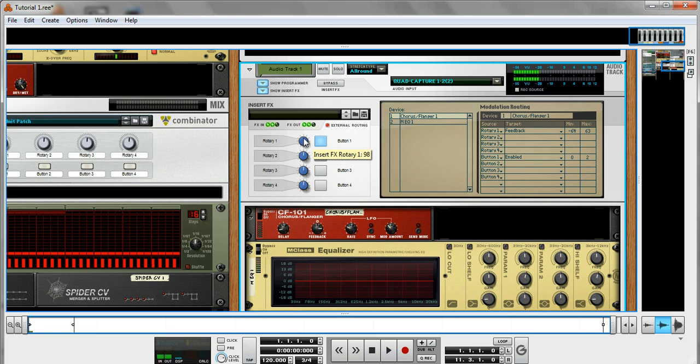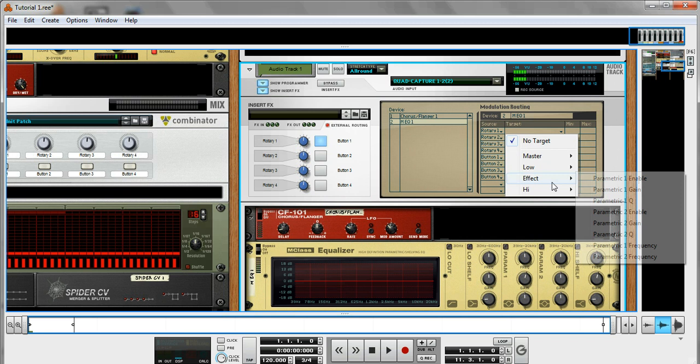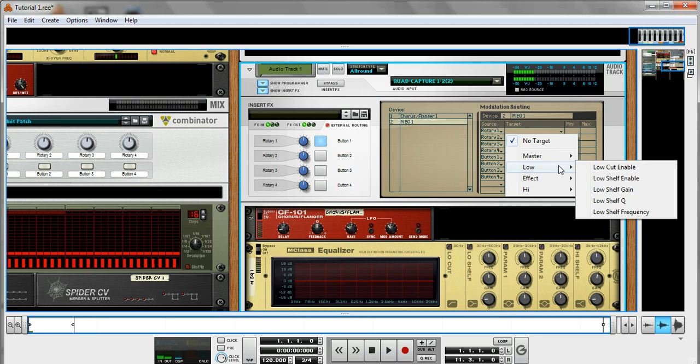But I can also get rotary 1 to alter the equalizer here as well. So if I go into the device, select the device, the equalizer, and say I want rotary 1 to, what shall we do here? Let's put a mid-range boost in there.